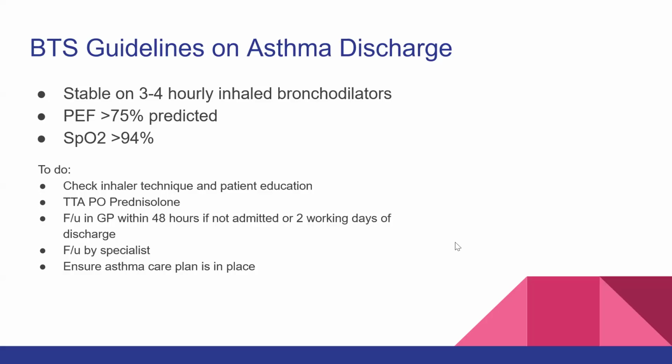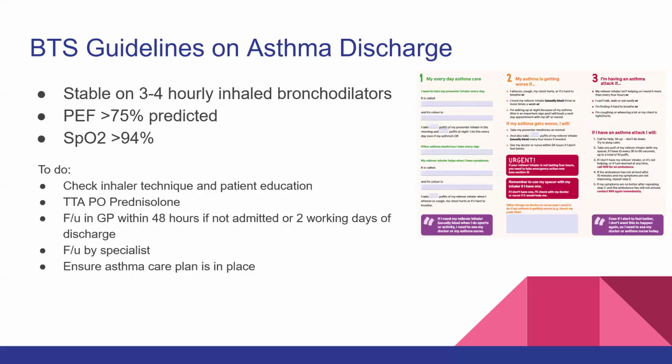And then they will almost always get followed up by a specialist, depending on the severity and how often it's happened. I'm not sure exactly how often they will be seen by the specialist. I think it depends on that. But just know that that is going to happen. And then you want to ensure that they've got a good asthma care plan.